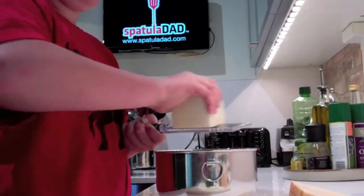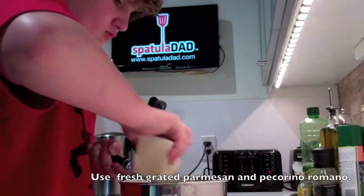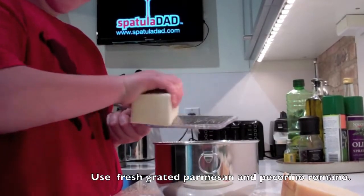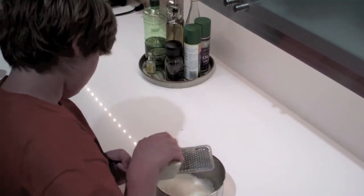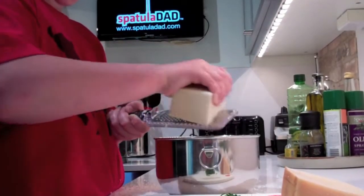Okay, we're making the cheese sauce for the oysters right now. What it is is actually some butter, and then two kinds of cheeses: Pecorino Romano and traditional Parmesan cheese. Henry's grating it all together right now, and then we're going to combine it all with a little bit of salt and pepper and a few other things. Then we're going to shuck the oysters, throw them on the grill, and eat them, and it's going to be really good.